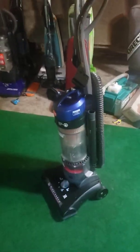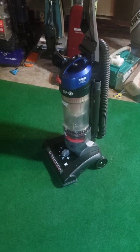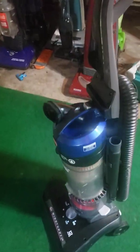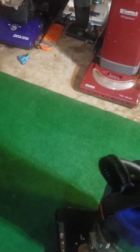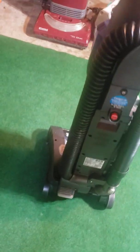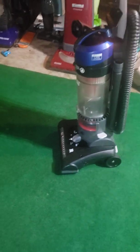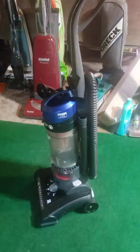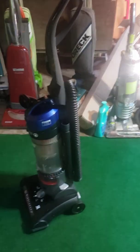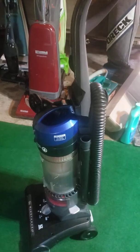So this vacuum that you see right now is this beautiful translucent blue Hoover Wind Tunnel. I got this from my girlfriend's mom, saying that she had an issue with the switch going on. And if we turn the vacuum around here, you can see that I put a new switch in it. Trust me, I'm a major vacuum fan and it runs amazing now that it's all cleaned out. Whenever I got it, the filters were nasty. Yes, they did take pretty good care of it, I gotta give them that. But it was just a couple years of build-up. They probably didn't know how to do it, but that is A-okay.